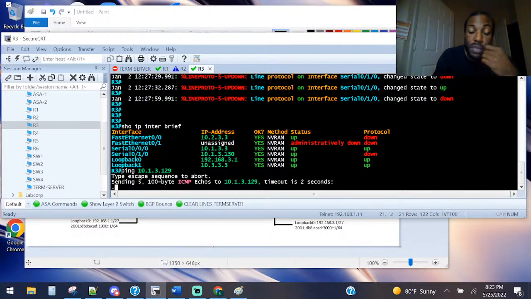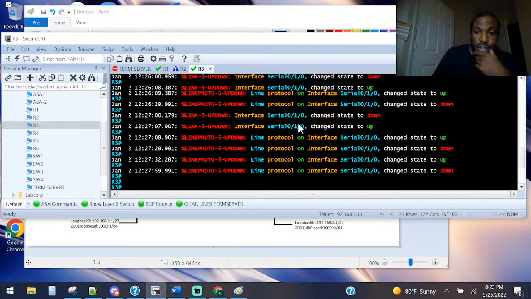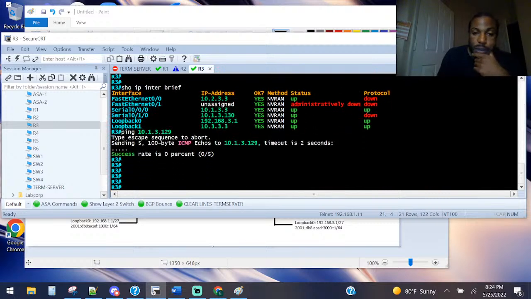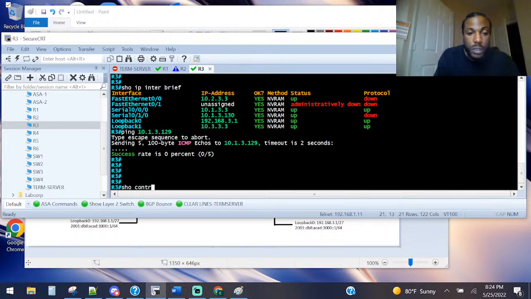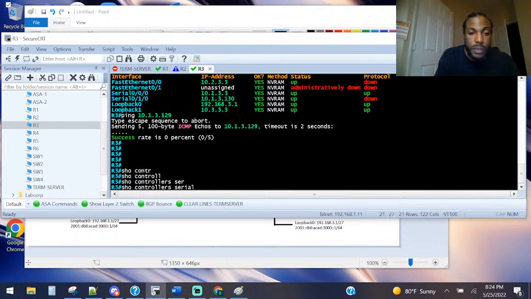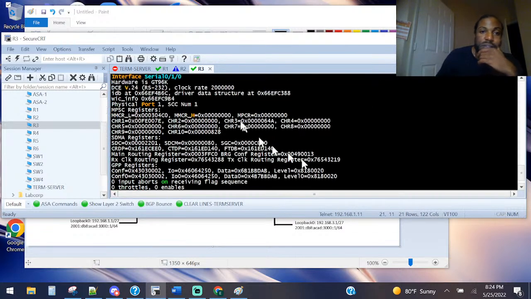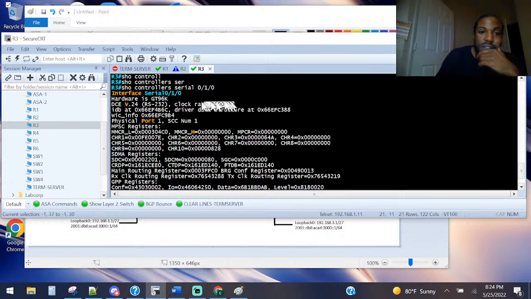That's interesting. It might be cabling, but I saw a link light this time. We got rid of the clocking. I don't want to just reboot it. Does anybody know why it might have come down though? Let's see. Show clock. No. What's the damn command? Show controllers serial 0/1/0. Does he see the cable? He's clocking. So that is fine.